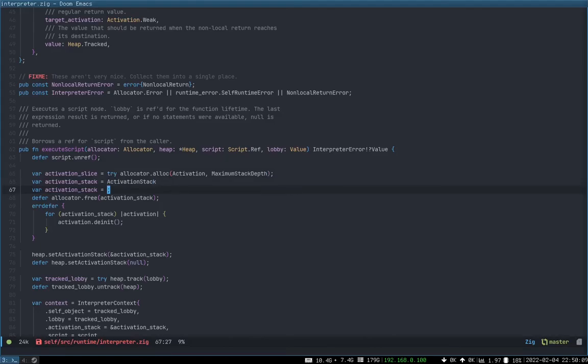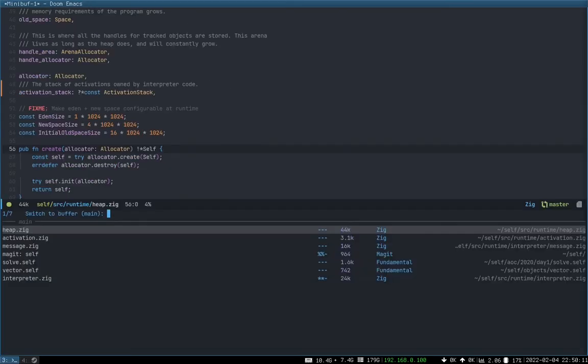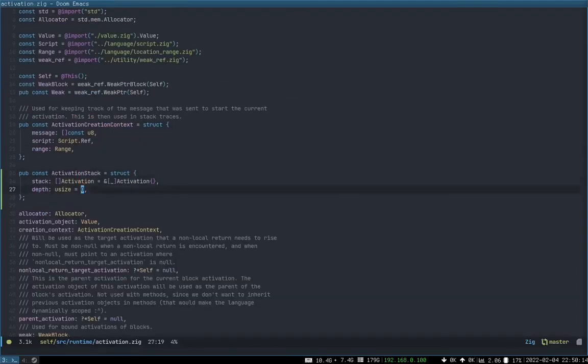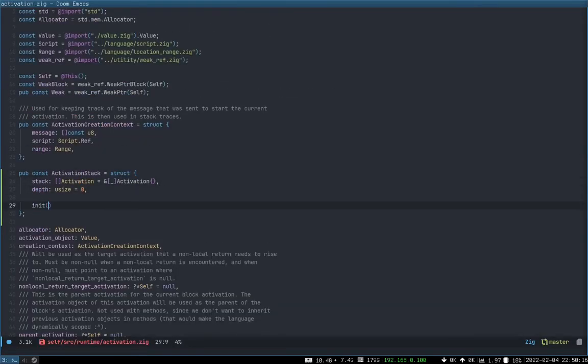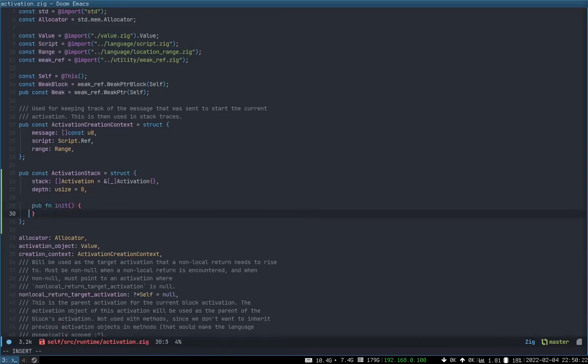Or rather, why am I doing this code right here myself when I can just do something like init, define init, take an allocator here and return an activation stack.